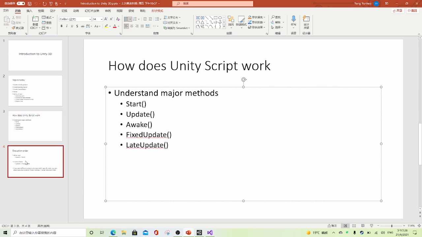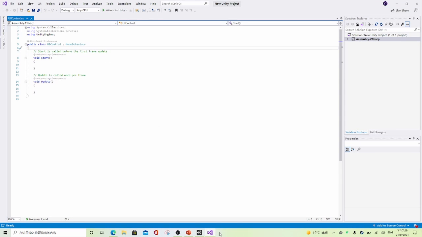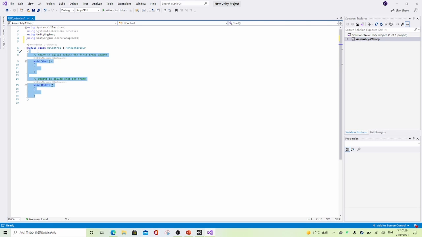So then we are finished here, and here's what I just discussed. We're going to start coding our first script. If we want to switch scenes, first we need using UnityEngine, and we need using SceneManagement. We don't need Start and Update here because we don't want this function to be called before the first frame or in every frame.